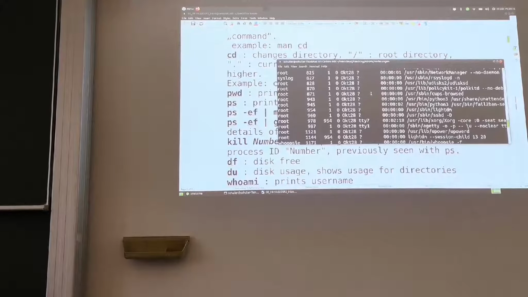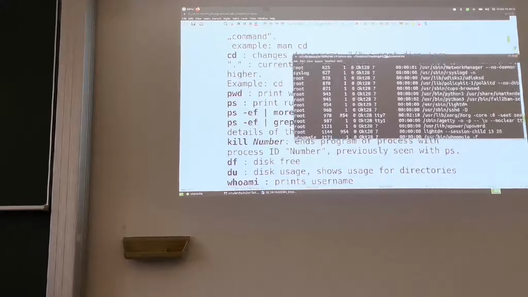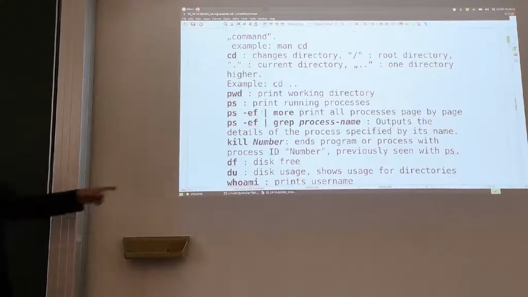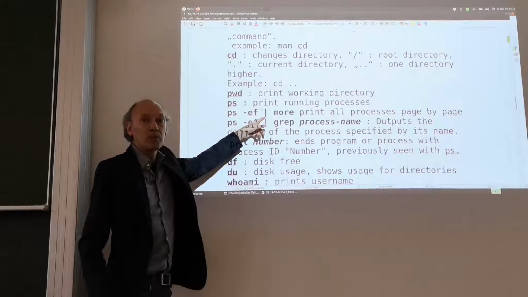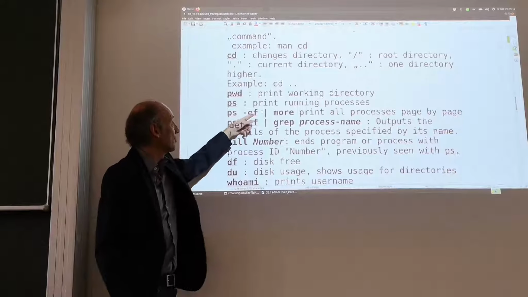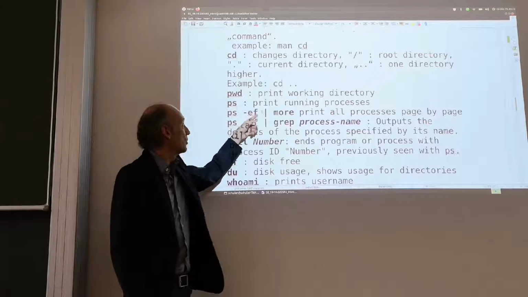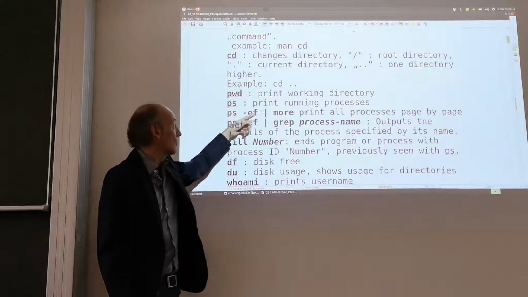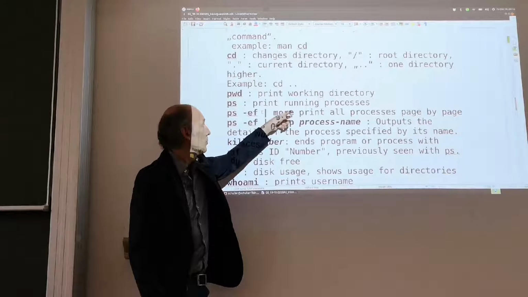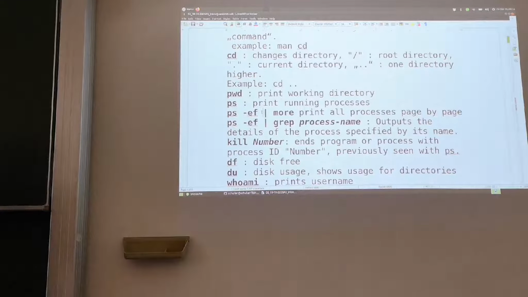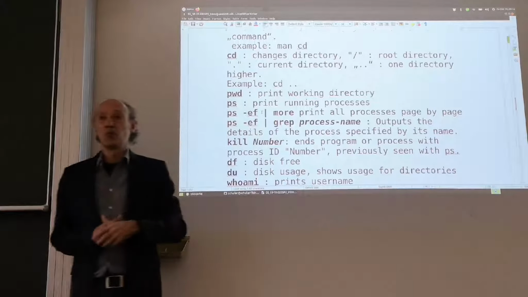And so here it's good to know what program you're looking for, and that's why it's good to use the pipe. So here this vertical line is called pipe, which means you take this output, and instead of outputting it directly to your terminal, you put it into another program. So here the output is piped into the input of this command more. Does everybody know what more means? More basically takes any input and outputs it page-wise.